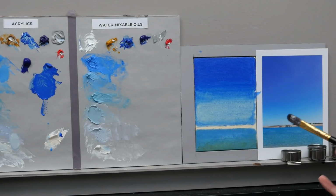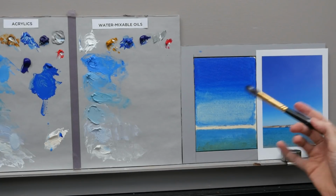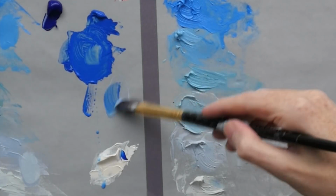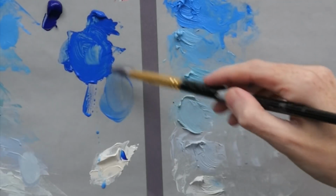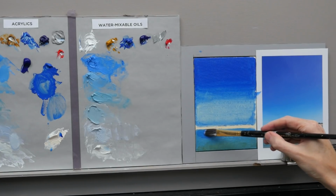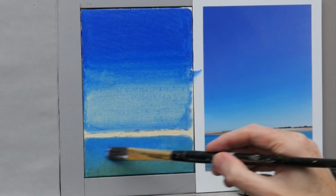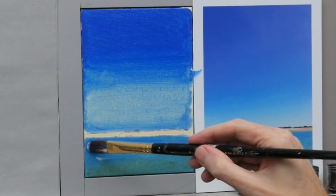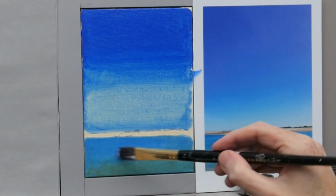So where this can be great, I mean, that's how it's got its name, it's glazing medium, so that you can take it, add a bit of colour into it. And then for example, over here, glaze up the colour and it'll start to bring an intensity to the colour underneath.